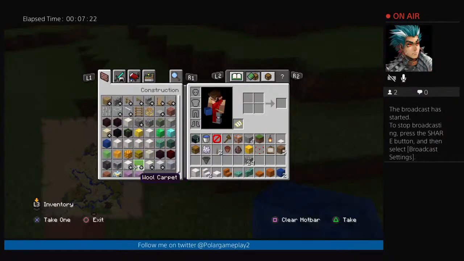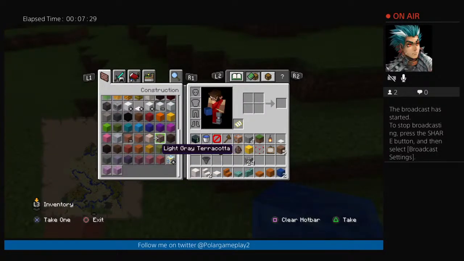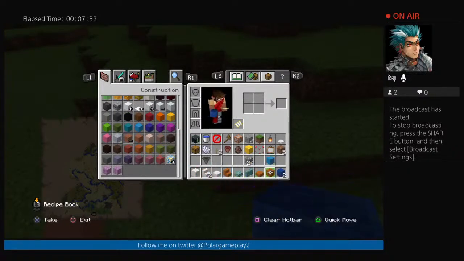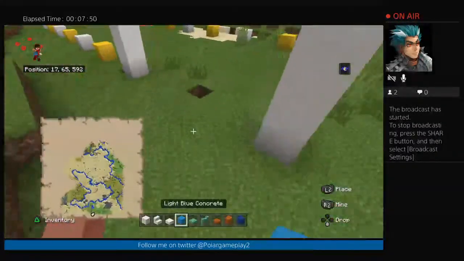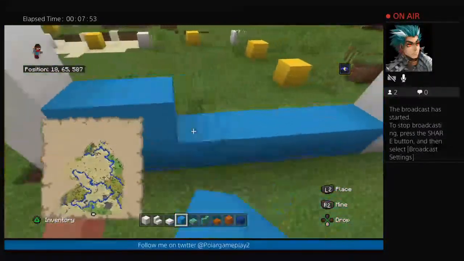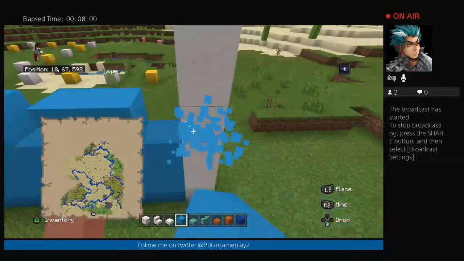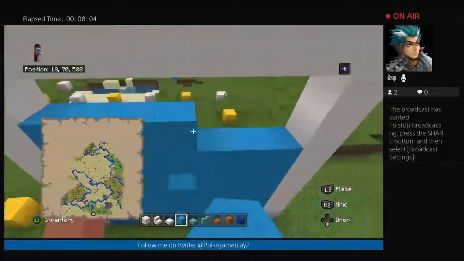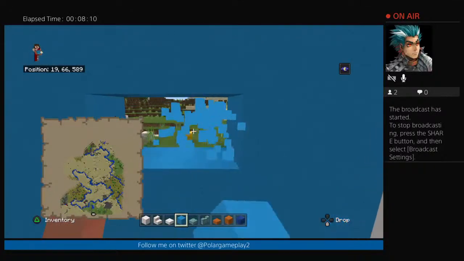Terracotta, concrete. Let's try concrete. And just get light blue. Let's move the slab. Maybe these stairs. Okay. I think I got it. So now I'm going to do this. 1, 2, 3. 1, 2, 3. 2, 3. 1, 2, 3. Now, I'm not going to do this, actually.